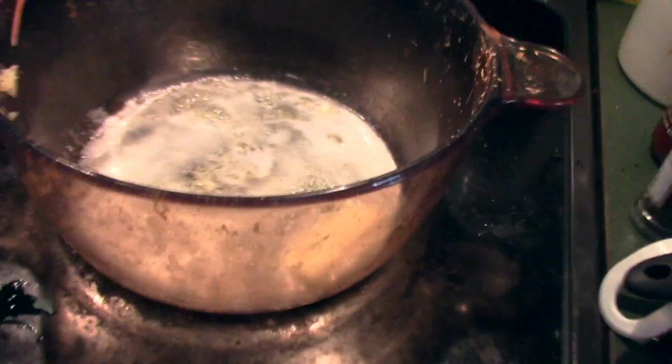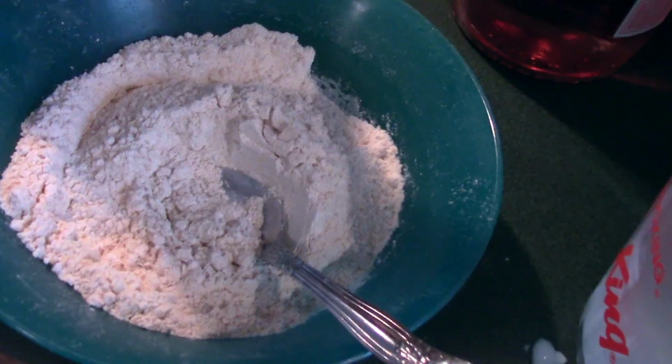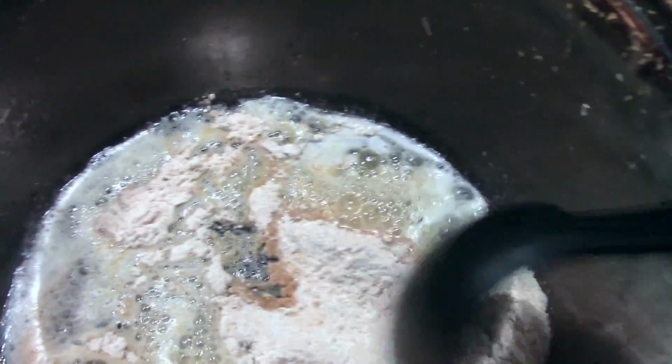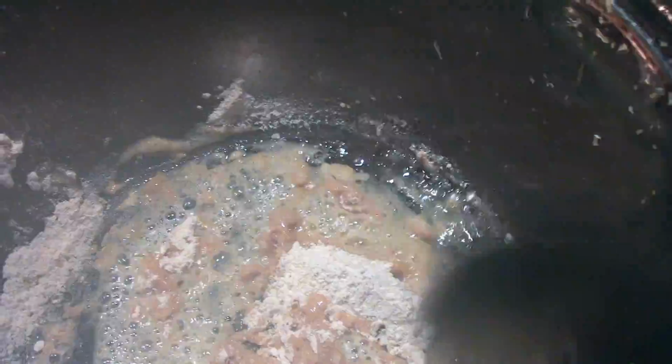So I've got 5 tablespoons of butter melting in each pot. I'm gonna put half of this in each of those pots. All right, so here's the spiced flour, 5 tablespoons melted butter in each. Going to divide this and put half of this in each of those 2 pots. All right, and then basically we're just gonna mix that spiced flour in with the butter, and it's gonna give us this really thick paste-like consistency. That is what we call the roux.